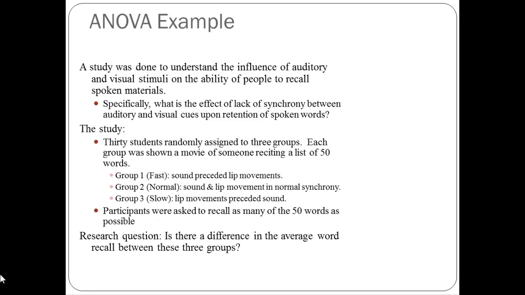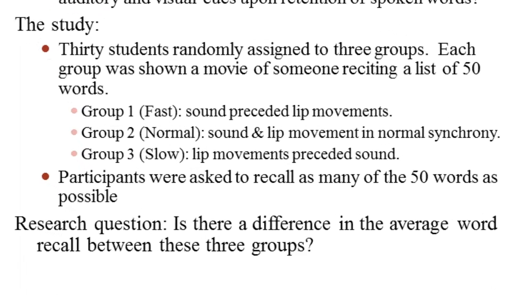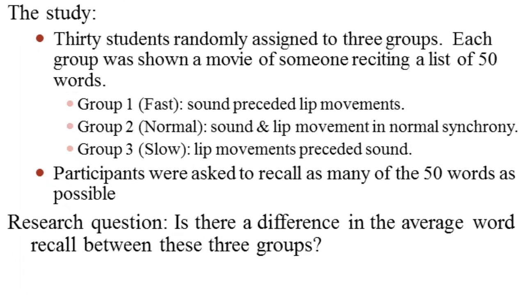30 students were randomly selected and put into one of three groups. Each group was shown a movie of someone reciting a list of 50 words. At the end of the movie, the students were asked to recall or remember as many of those words as possible. The difference in the three groups was how the movie was constructed.